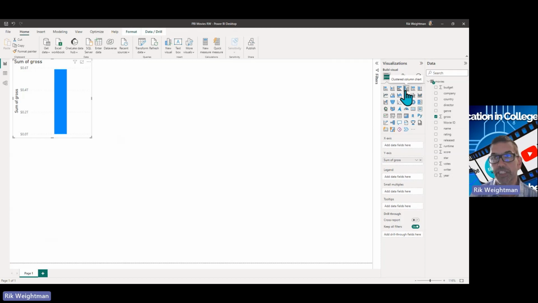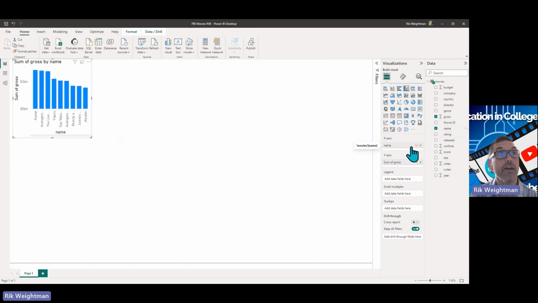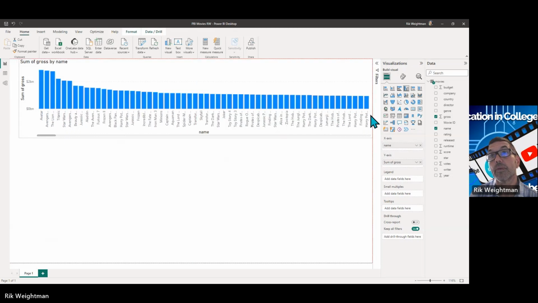That's their default bar chart, if you like, column chart there. So four along the top. We can change it, but we're going to leave it as it is just now. And you can see sum of gross has gone into the y-axis. Now we're going to select name of the movie, which will go in there. I'm going to extend that out a bit. There we go. And don't worry about the strange names it gives you. I don't know if anybody's used pivot tables within Excel before, but it does a similar sort of idea. Sum of gross by name. So it's shown us straight away that the highest grossing movie within here is Avatar, going down and so on.